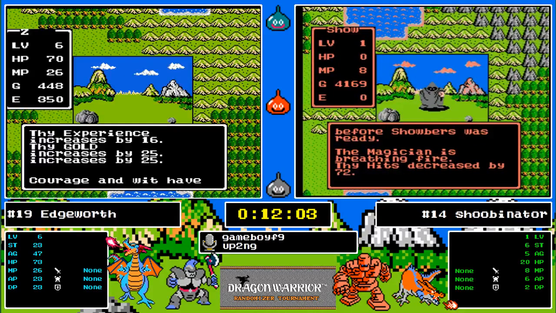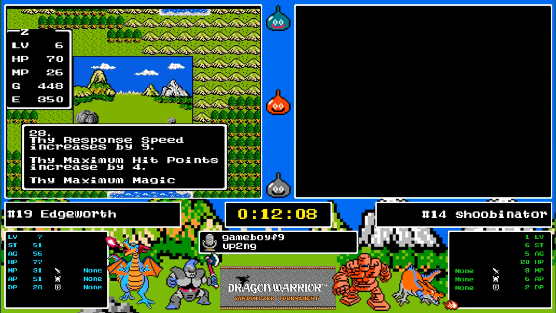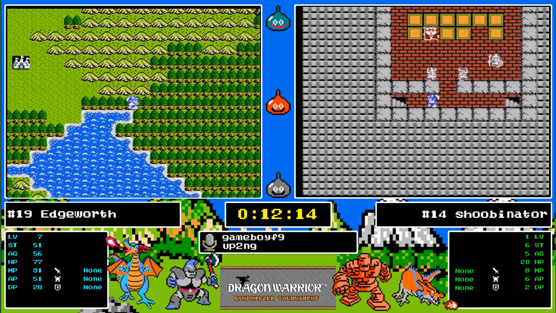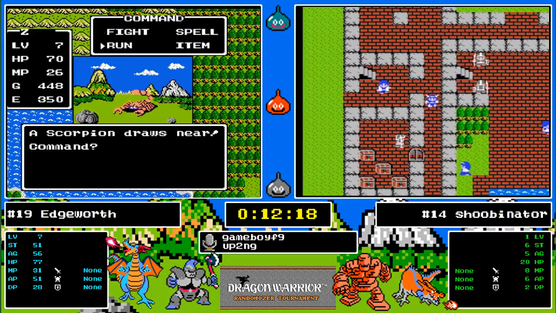Oh! Dragon Lord Breath from the Magician. Edgeworth gains 28 power at level 7. Can't fight that Magician anyway, that's just bad luck. I think he got ambushed. He can't fight anything. He still has 0 experience points. He's desperately trying to get some equipment.